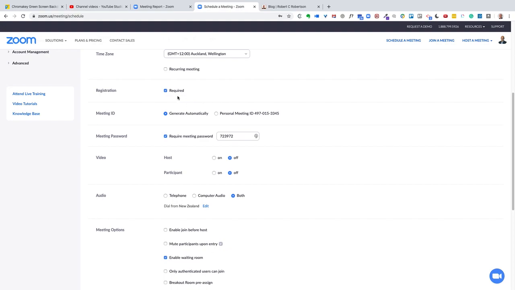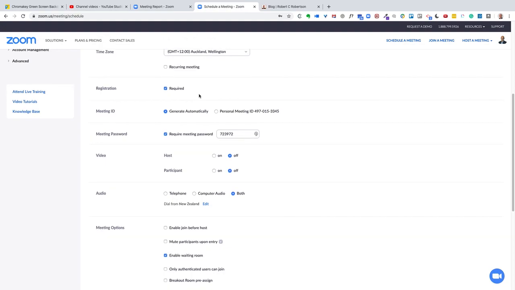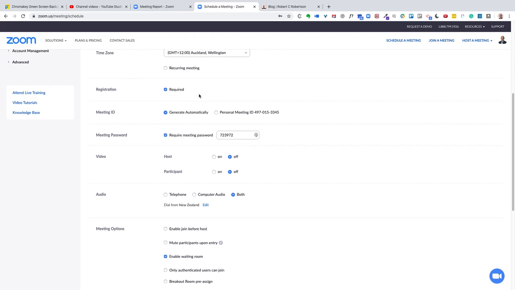for people to register. So what you can do is add that in your website or in an email, wherever. They click on that and it has a registration screen and it collects their name and email address, and then they get a unique link. So their Zoom link to get onto the meeting is different to everybody else's. So it's unique to that. So it's really good for tracking attendance and knowing who is doing what.